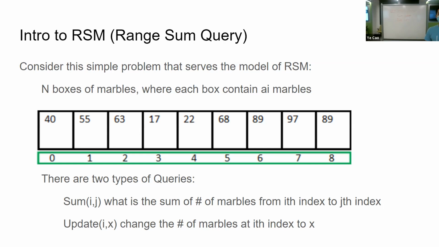So does anyone have any solution for how we can solve this kind of problem? Just any solution. Let's say I have a command here, I want to find out the sum from i to j. How would you solve this problem? Yes. Traverse a loop, take the index of the array and add up. Yeah, exactly. That'll be a pretty good solution.